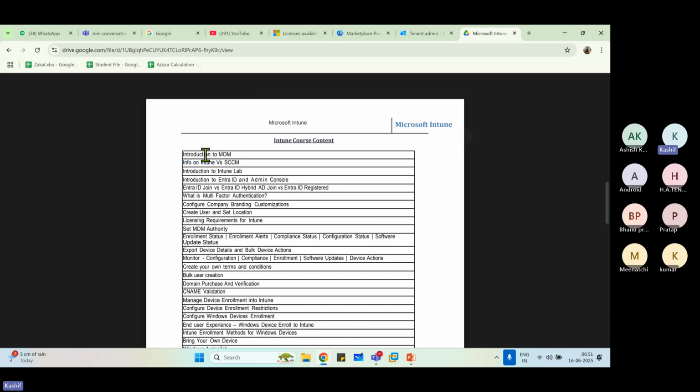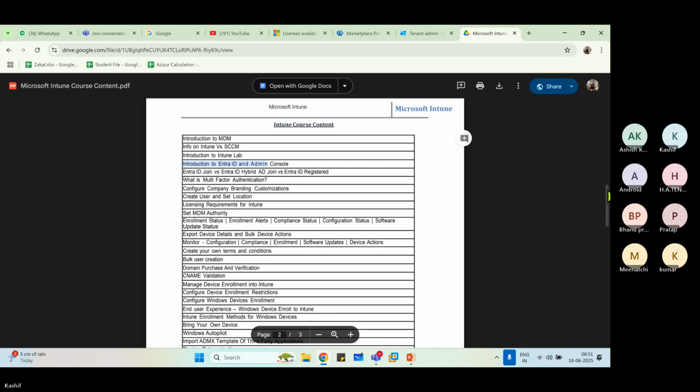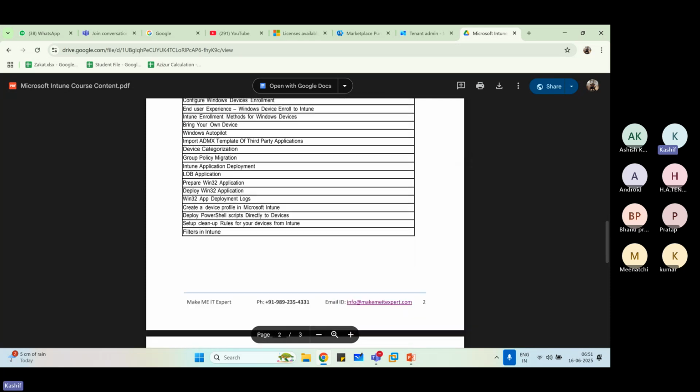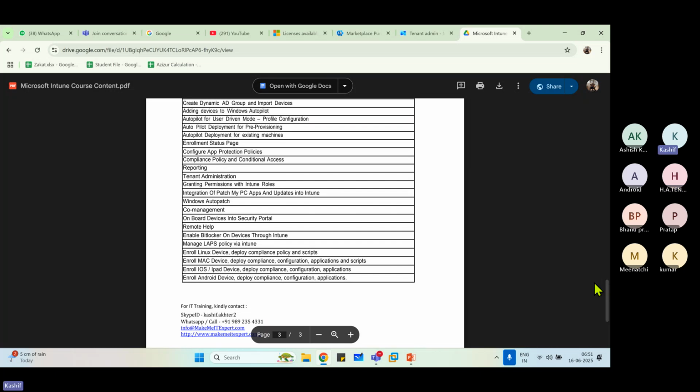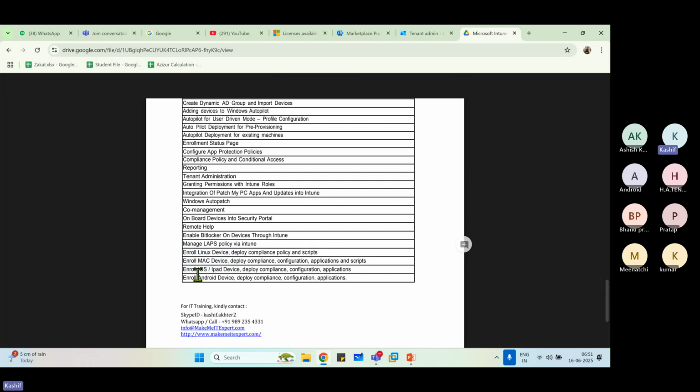We are going to cover introduction to MDM, info on Intune versus SCCM, then introduction to Intune Lab, introduction to Intra ID and Admin Console. We will do all practical. Each one of you will have practical knowledge, theory plus practical. So these are all the topics which we are going to cover on Linux devices, Mac devices, iOS, Android devices.